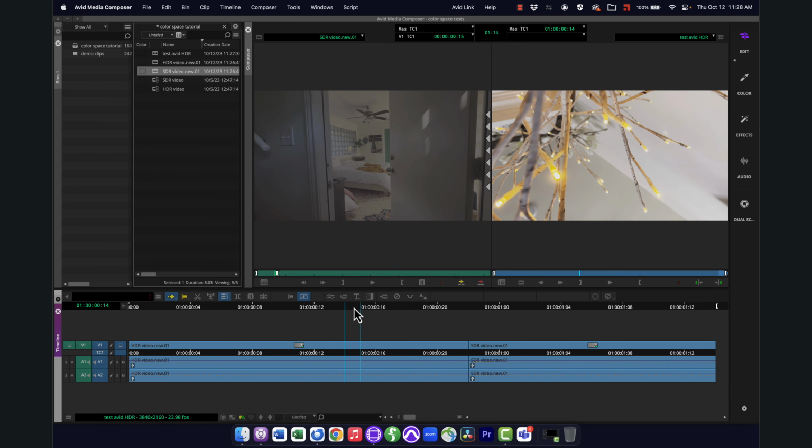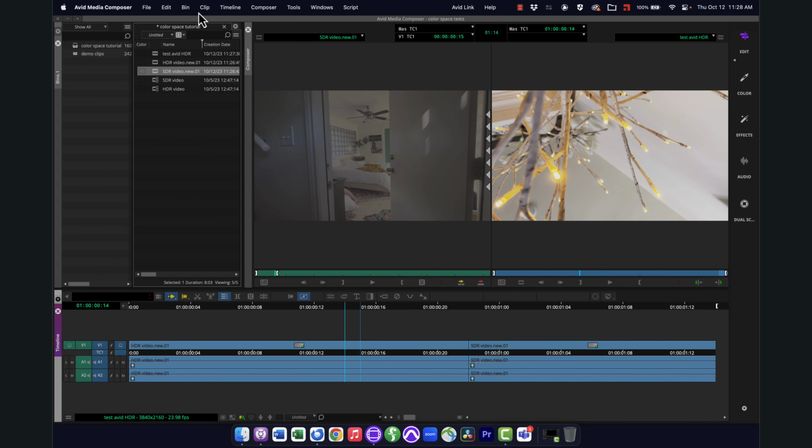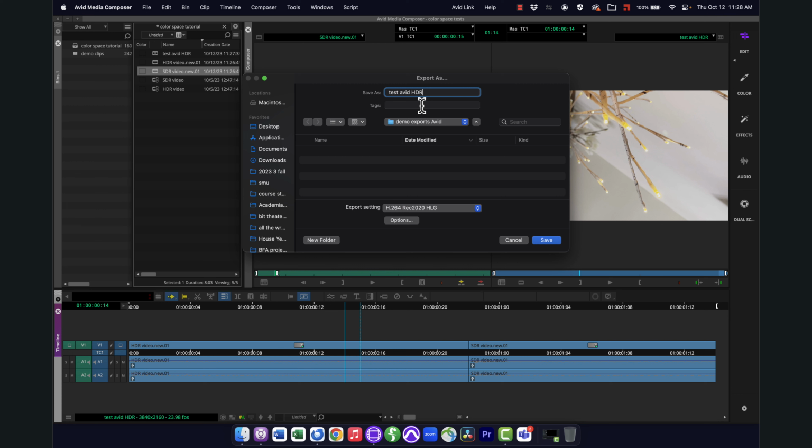And now I'm going to go to do my export. And again, I said I'm going to do the export in the 709 standard dynamic range color space because that is what I want my students to turn in, so I know it'll play correctly everywhere. I will show you how to export something in HDR if you want to keep the extra dynamic range and color palette. So I'm going to just double check before I export that my project is still set to Rec 709 color space. And then I've got this selected and I'm going to export it. So go File, Export, Export to File.